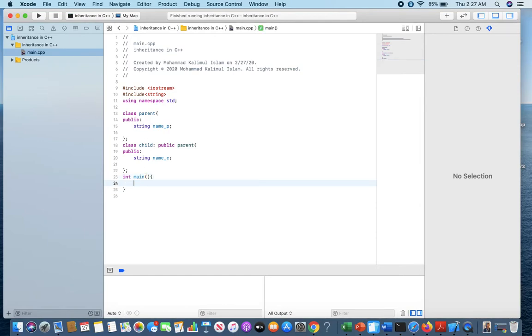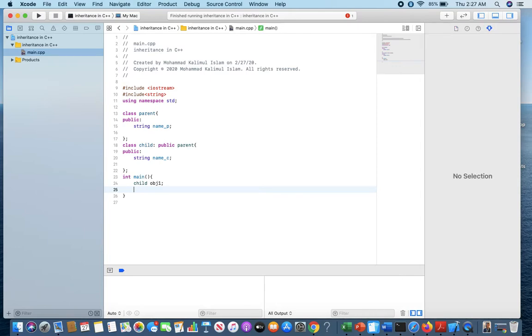Let's create an object for Child, let's say object1, or whatever you want to call it. This is basically an object of the class Child that has all data members, so it will have the data members of Parent and also the data members of Child.